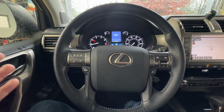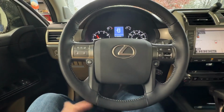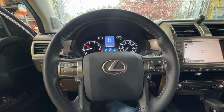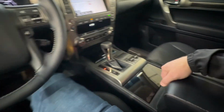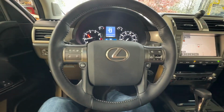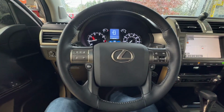A lot of people have asked why I don't get GX460s. They still bring a ton of money at auction, like over 20, over 25 a lot of times for nice ones. This one's a 14, so first year of this facelift. I've been looking for them for a while because I've had so many requests from people that want a 460 versus a 470. But most of them are pretty damn tattered. And if you're spending 20 on a car, and then I average on the 470s at least 5, 6, 7 grand in restoration costs, or between restoration and maintenance.